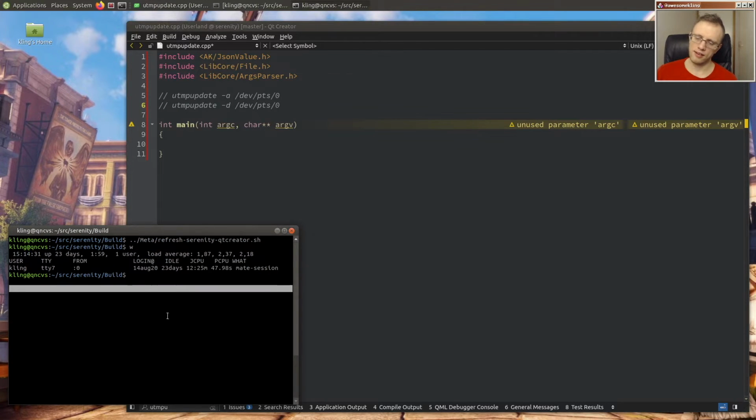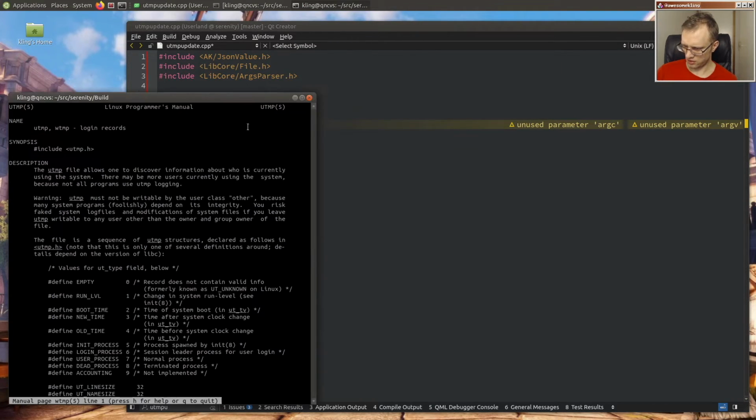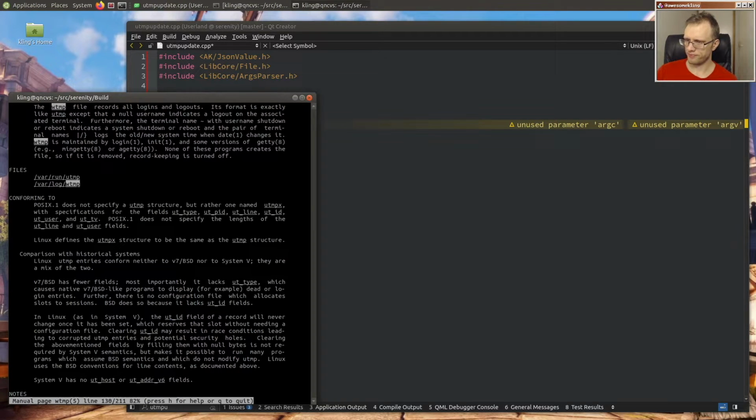And then on other systems, I think when a session closes, it's added to like a history of these things. I think that's what var log wtmp is. Let's see, what is wtmp anyway?